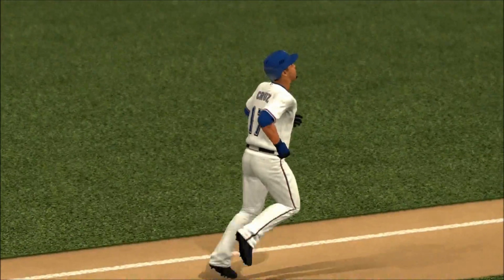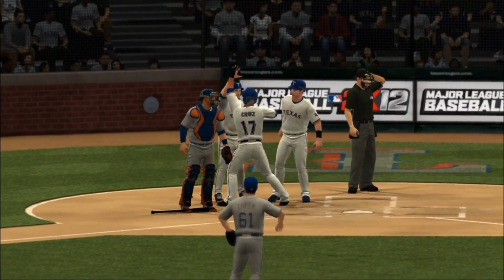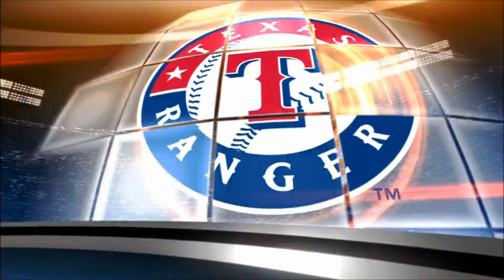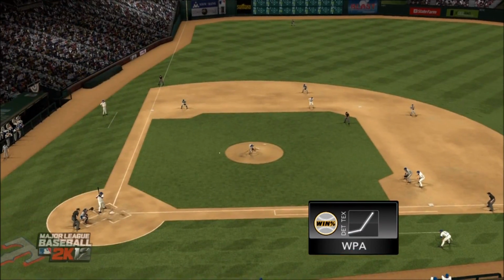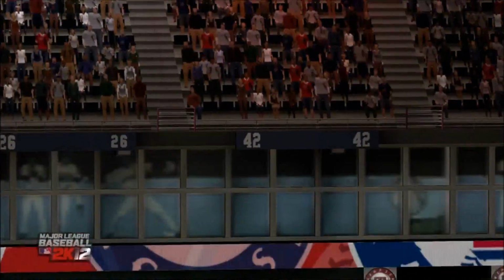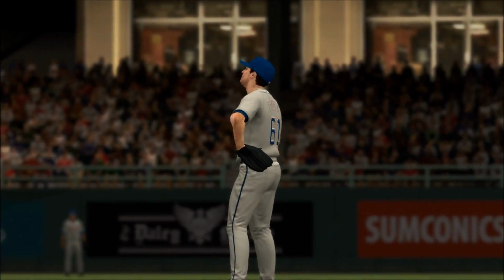I pay the price. I ended up throwing a slider there, which for most of the game has not been something that the Rangers have been able to hit. And now when they do make contact with it, of course it has to destroy my lead. Look at that win probability. That just skyrockets right after that one here. So obviously the computer is playing favorites here in this one. As now we are looking at a 5-3 game. I am down by 2 here.